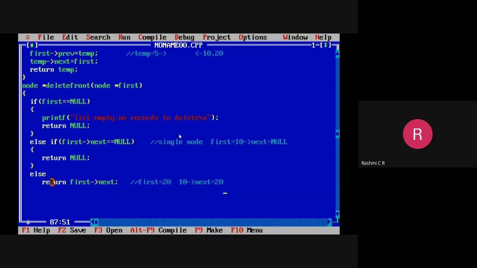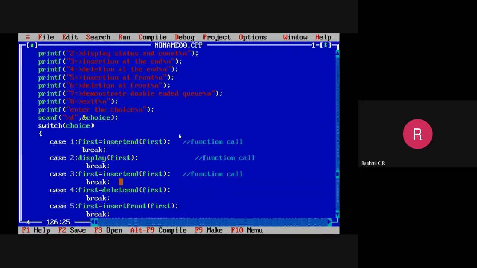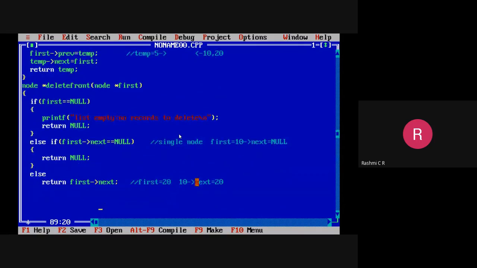Hence, what we are returning here, instead of calling the function free for deallocating the memory, which was one way of deleting, is another way of deleting where you are just passing the address of the next node. The first node gets deleted, and you just pass the address of the next node. This address will be returned back to first. Now first will be pointing to 20 because you are passing the address of 20.